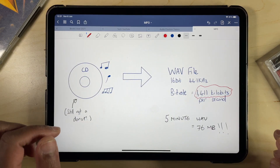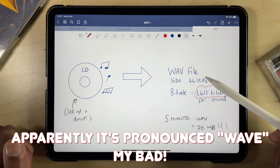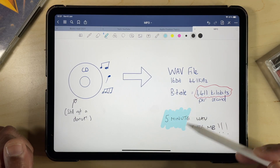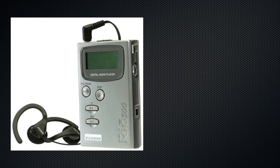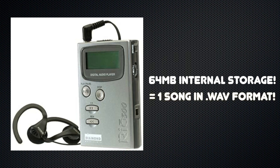When you transfer the files from a CD onto a computer, they are called WAV files. And although they sound fabulous, they are big files. For example, a typical four and a half minute pop song may be around 50 to 60 megabytes in size. Bear in mind that the first digital audio players, such as the Rio 500 from 2000 — which was my first MP3 player — had only 64 megabytes of storage.